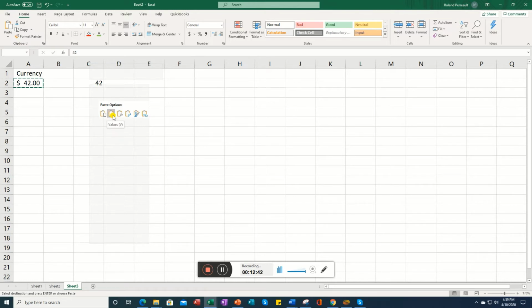This one that has the 1, 2, 3 only paste the value, so it doesn't take the formatting, the currency formatting with it. This one would bring the formula if there was a formula. This would transpose it. And so you see there's a whole bunch of other paste options. So right now, if I just click paste the value only, it moves the 42 over there without the currency.